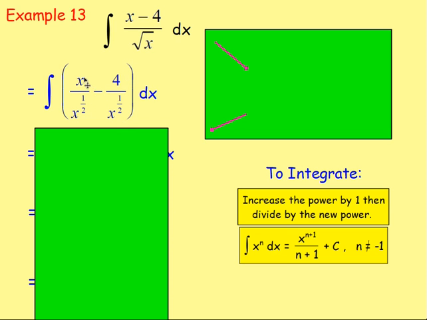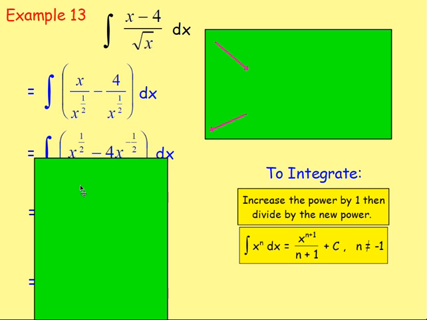Doing that, I've got x to the power of 1 divided by x to the power of a half. Same base, so subtract the indices when you divide. So it leaves me with x to the half. 1 take away half, it's just a half. After that, you're taking away 4 divided by x to the half. Well, you've got no choice but to move that up to the top line. If you do that, it becomes negative a half. So x to the power of a half, take away 4x to the negative a half. Remember, just like example 12, you could have done it a different way.